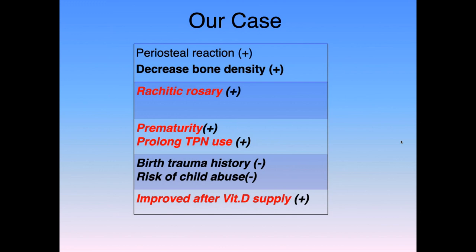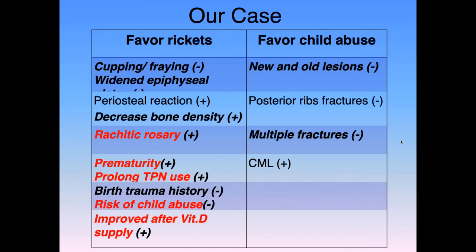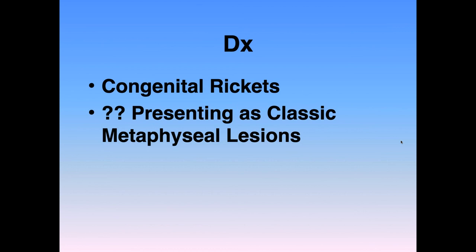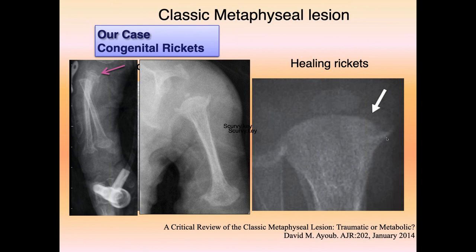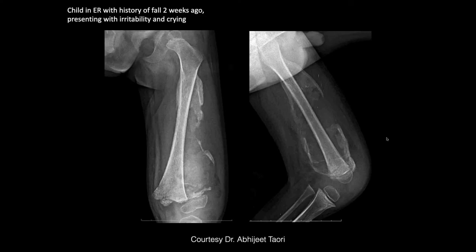Excellent. Yeah, fortunately, we don't see that very often, do we? No, I've never seen a case. I have, but not too many. Starts as a classic metaphyseal lesion. So the big thing is rickets versus child abuse or other trauma. This kind of flaring here of the metaphysis is pretty characteristic of rickets. Okay.